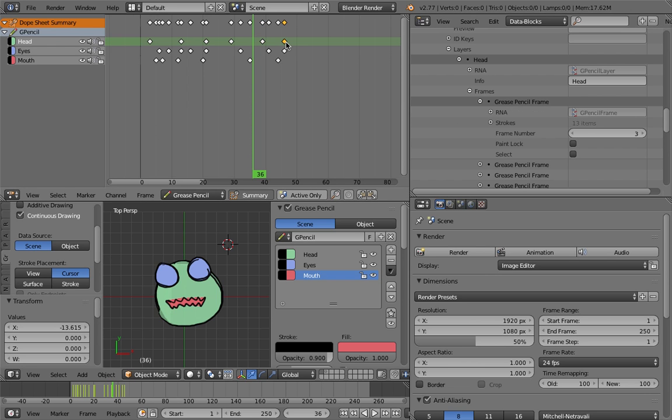When I'm selecting them, I cannot really tell, but I believe that's the first one. So it's frame number 3. This is head, frame number 3. I can move this thing around, and this guy will update.